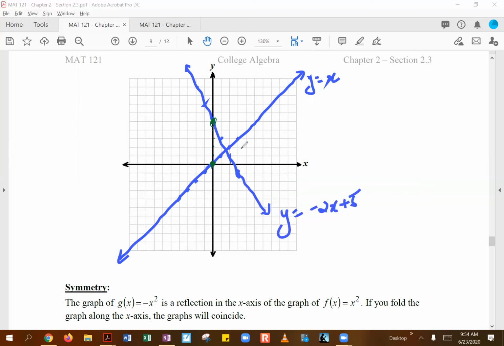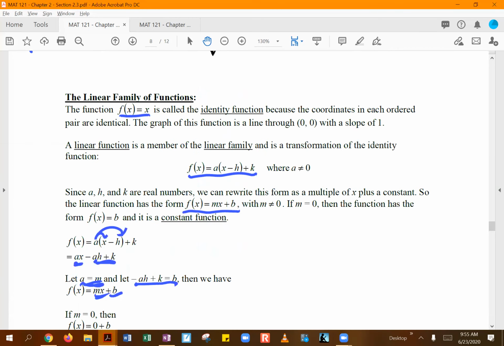The other thing you should notice is the steepness of the line. That's where the stretching from multiplying by 2 is happening, because the slope of the line is pretty steep on that reflected line, and that's because of multiplying by 2. But that's basically what happens when you're looking at transformations on linear functions or straight lines. Your y-intercept will change if it is crossing the y-axis, the steepness of your line can change, and based on whether you have a positive or a negative slope, the direction of your line can change. That's what transformations will end up looking like for these linear family of functions.